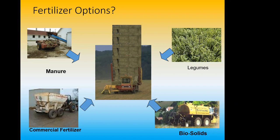And I wrote a little ramble here in my newsletter. I tend to do that. And, you know, it never ceases to amaze me. We always talk about, oh, we can use all these organic materials. Trouble is, we don't have enough. You realize that? We wouldn't even come close to the amount of organic material in manures or biosolids to make even a dent on the amount of fertilizer that has to go out there on our crop fields.